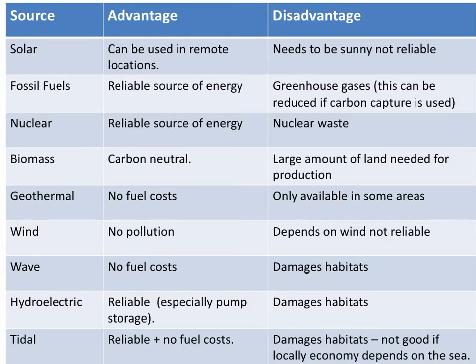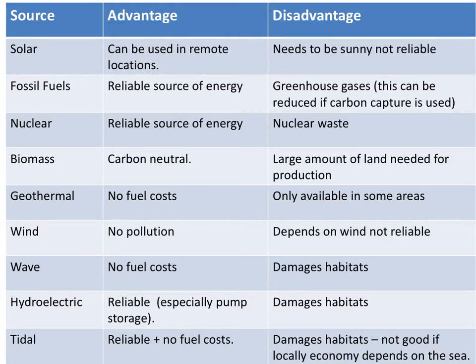If we move on to wind now, wind power is really good because you've got no pollution. It's a renewable source as well, but the main drawback to wind is, again, it's not reliable. It depends on the weather, and if it's not windy, then the amount of electricity you're producing is going to be low, and if it's a really windy day, sometimes you have to shut the wind turbine down so you don't damage it. So next we're going to look at wave energy. Wave energy is really good because there's no fuel costs, it doesn't cost you anything to run, but it is a problem because it does damage habitats for sea life.